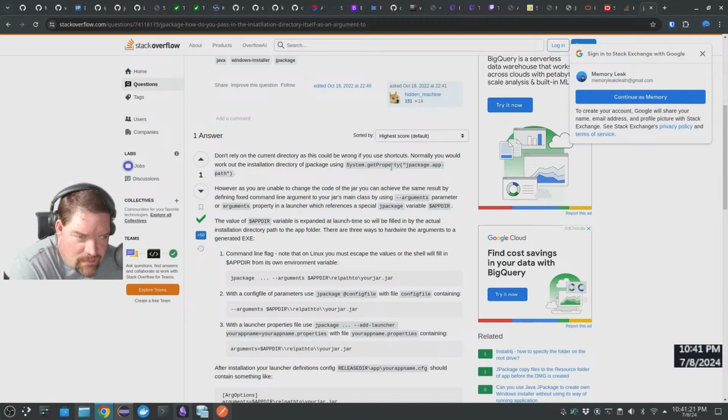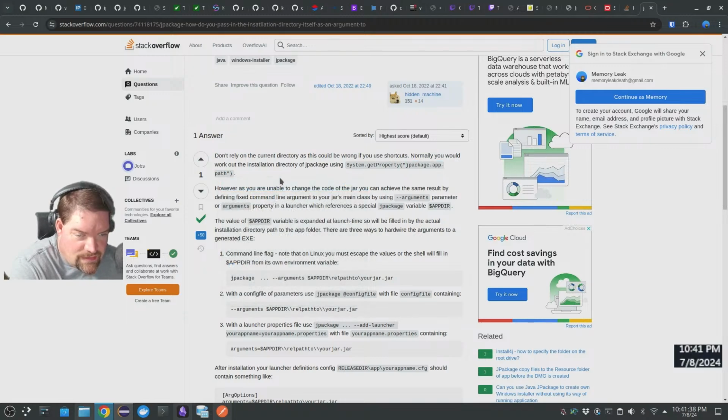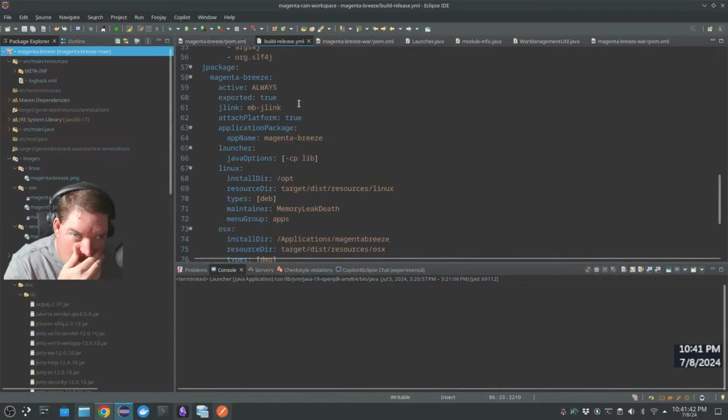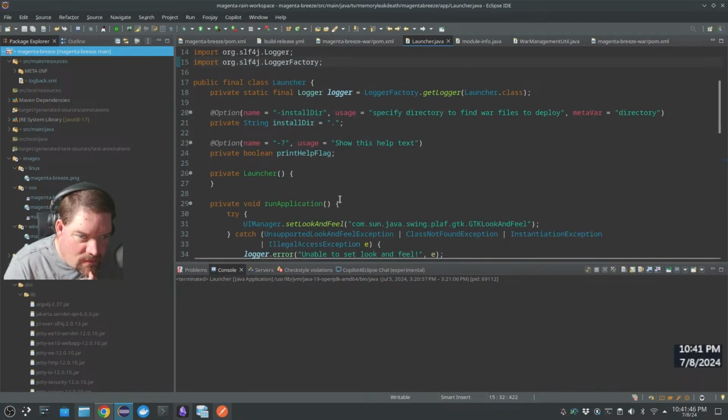So, if this system property works, that would be good. I wonder, let me do this. jpackage.app-path it is. I didn't even know that was a thing, but let's see if that actually works. We'll do that in the launcher here.